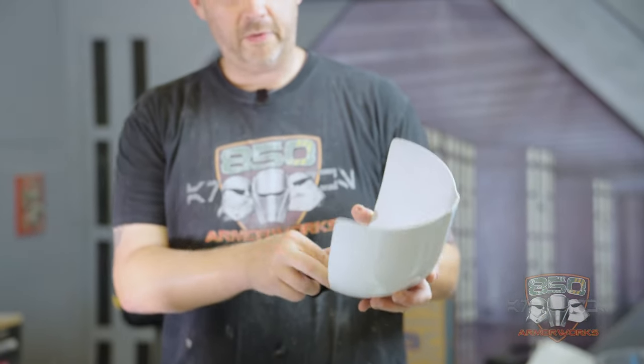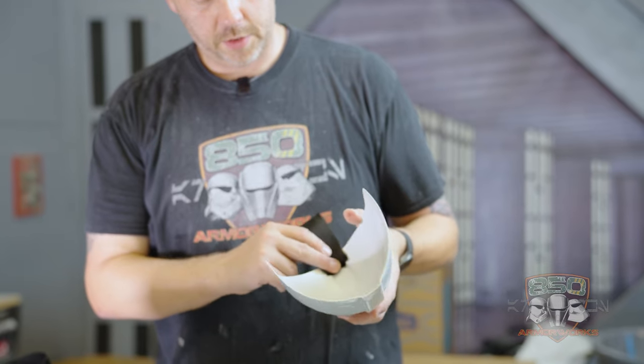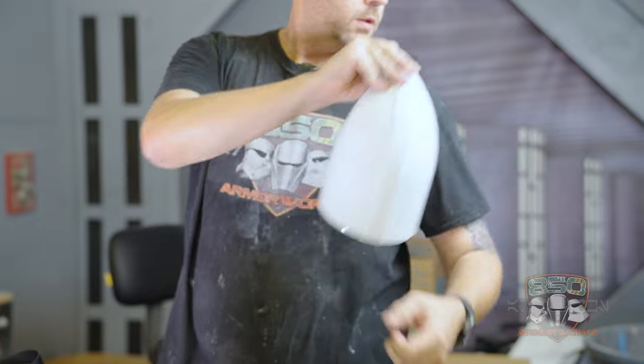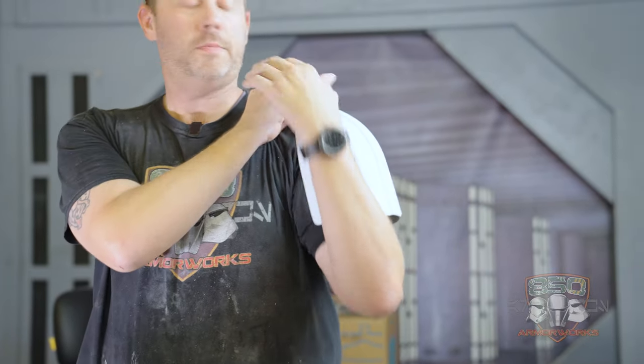And before we do a final, let's ensure that we've got a good size on this loop. I know it's gonna sit about right here. My straps are about there. So yeah, I'm pretty satisfied with that size.